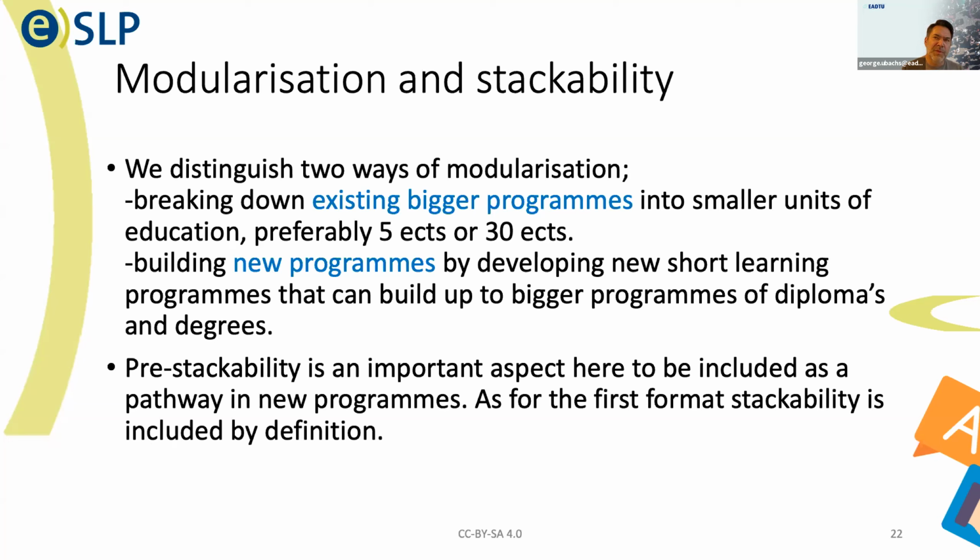What I think is confusing in the discussion of modularization at the moment is that, in different communities, people are now thinking about breaking down and modularizing the bachelor-master structure. I don't think that is on the agenda. On the agenda is micro-credentials serving the continuing education market, the need for more short, flexible programs, and therefore you need these smaller units of education and modularization of existing programs, but not necessarily modularization of the bachelor-master system, because that is already functioning quite well. So it's quite confusing that some believe that is part of the discussion.